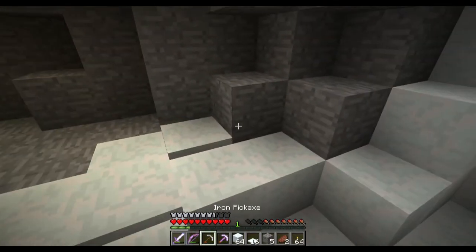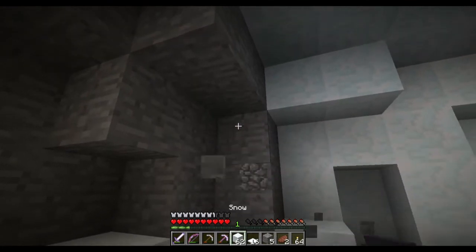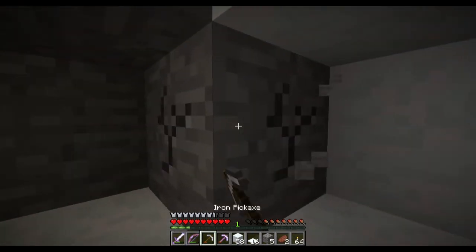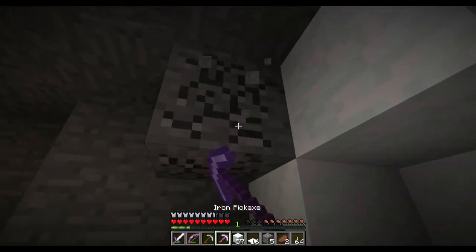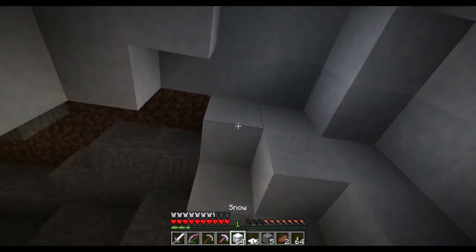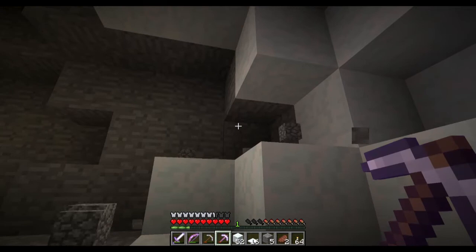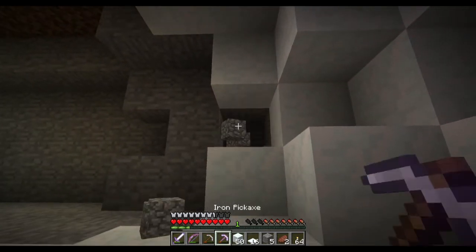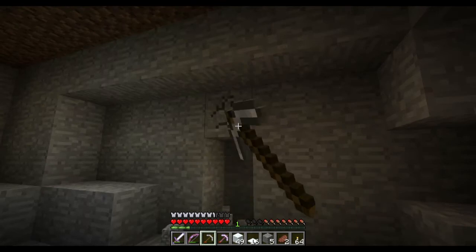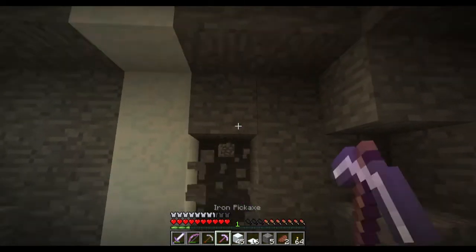We want that one and that one to be snow cover. That and that and that and that to be snow blocks, snow block, snow block, snow block, snow block. These should be snow blocks. We'll make it go back a little bit right here. We want snow blocks all the way to here. Like this. Pop these out.